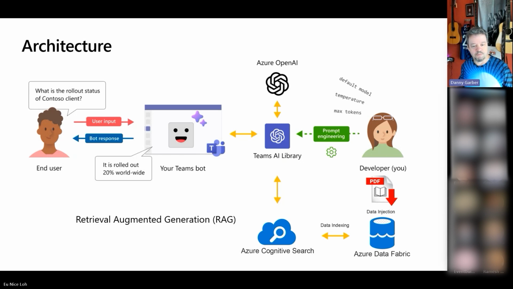But if the question has some specific information, like in this demo you saw, we asked about Fidelity or Google, the Teams AI library is using the prompt engineering that was provided by the developer and the augmented data that was indexed through Azure Cognitive Search, which was essentially the data that we had internally, say in organizations, maybe PDF files, maybe Excel spreadsheets, there could be some unstructured raw data that was uploaded into Azure Data Fabric, that the Azure Cognitive Search Service has capability to index and provide as the additional prompt into the LLM model that Teams AI library uses here.